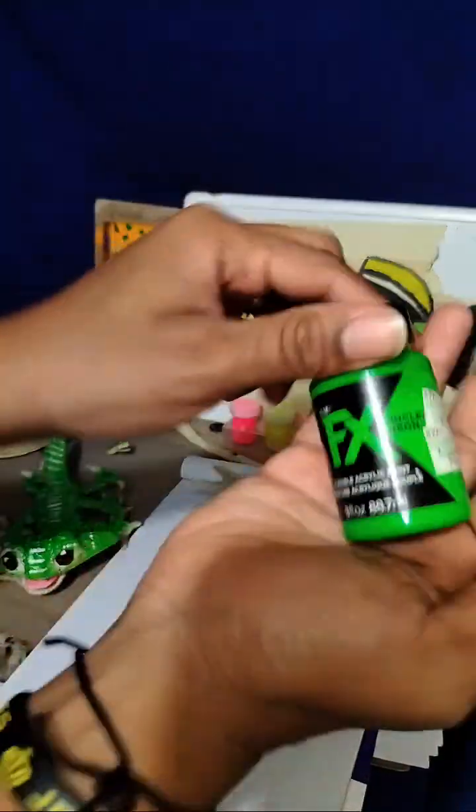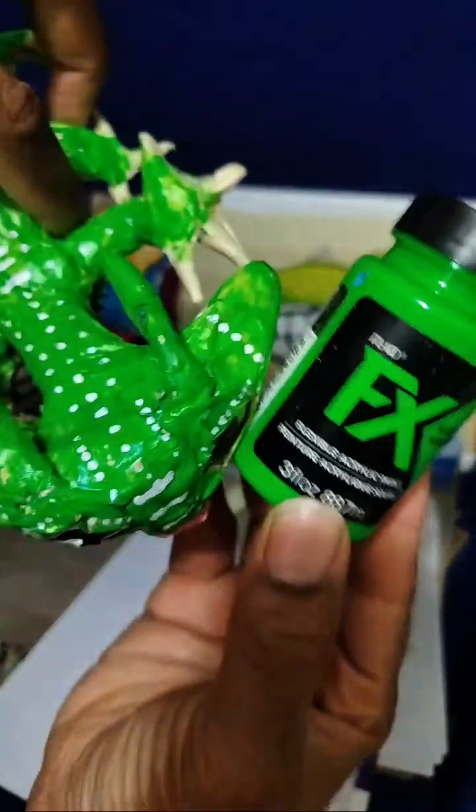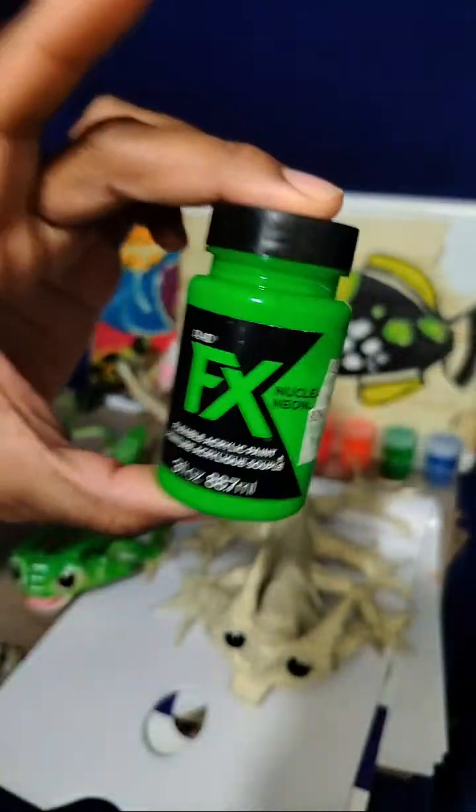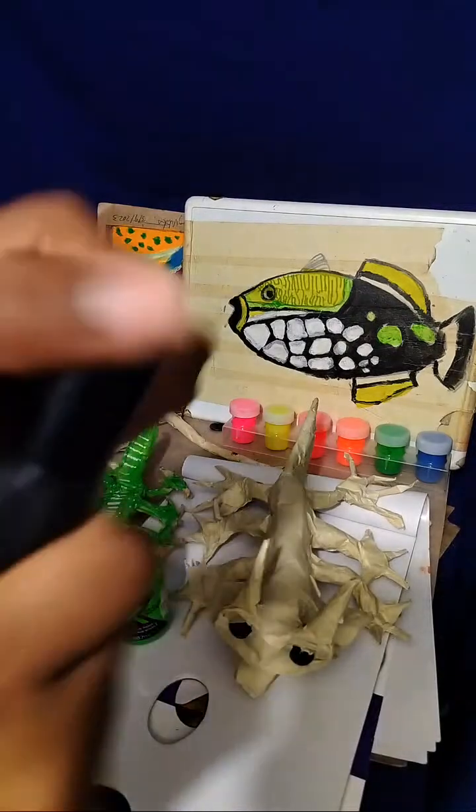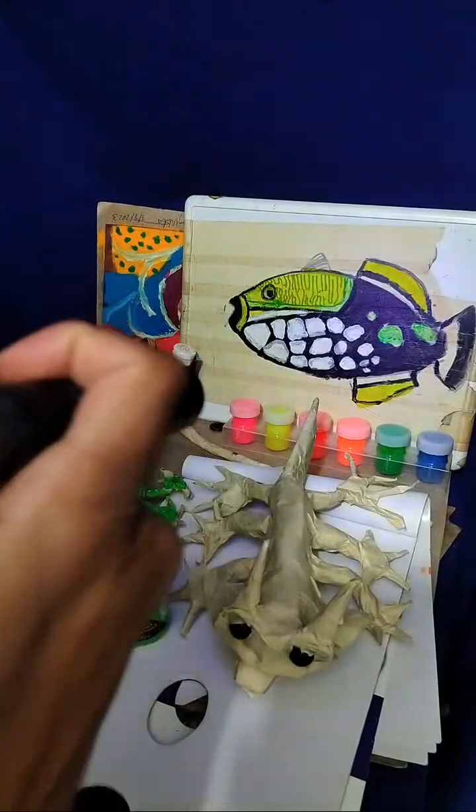The colors I'm going to be using today are FX Paint. This is FX, as you can see, FX Paint. What's really cool about it is that when you hit it with the black light, it really nicely glows. So let me get my black light real quick. Here's my black light. When I hit stuff with black light, it glows.